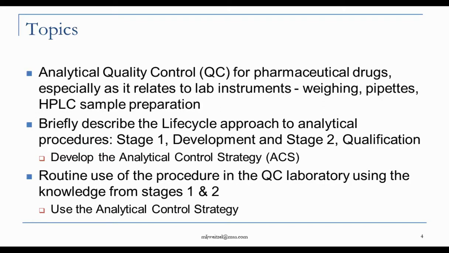So the topics that we're going to cover today are dealing with the analytical quality control. Now, it's for pharmaceutical drugs, especially as it relates to lab instruments, the weighing, pipetting, HPLC sample preparation, and we'll go all through all of these in our example. We'll briefly describe the life cycle approach to analytical procedures. There's background for this. Stage 1, development. Stage 2, qualification, where the analytical control strategy is developed. And finally, we'll go through the routine use of the procedure in the QC laboratory using the knowledge from stages 1 and 2, using that analytical control strategy.